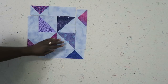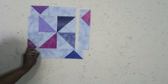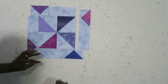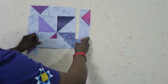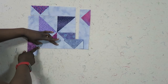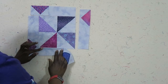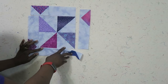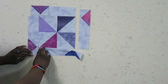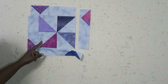2.5 by 6.5 inch strip. But when I go to sew these together, my piece is actually longer than the block itself. So what I'm going to do is flip this up and I'm only going to sew like half of the seam to this corner. Once that corner is sewn, it will now be attached, but this will be detached. And then I'm going to, now these two seams meet up, I'm going to sew these two pieces together.